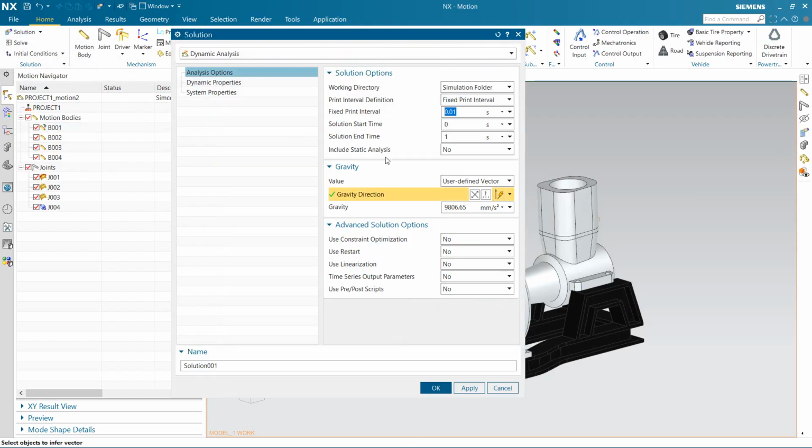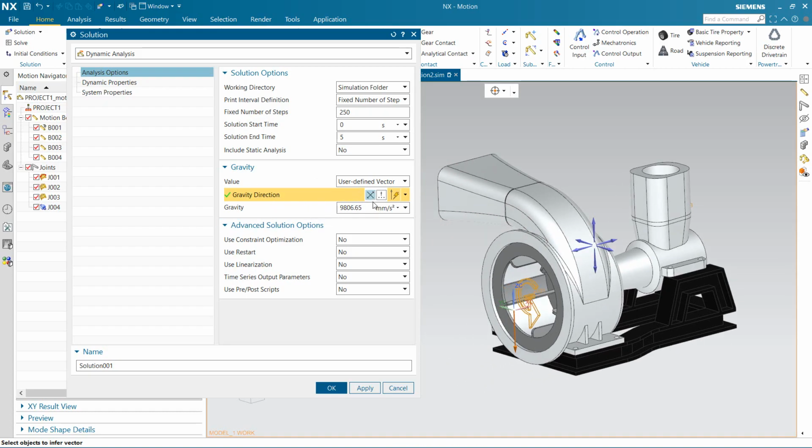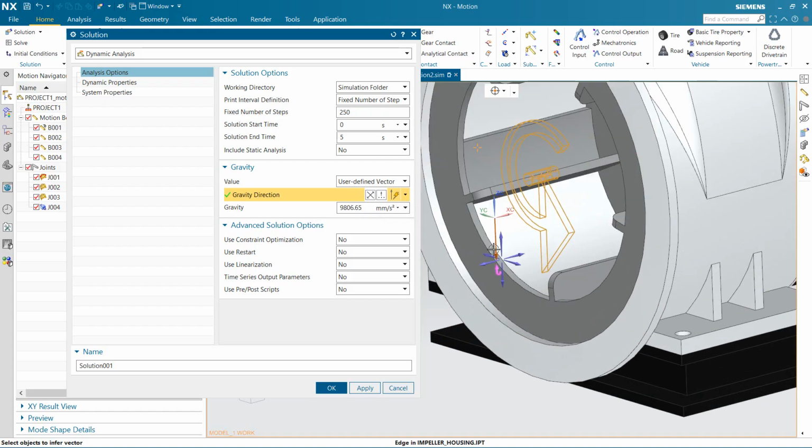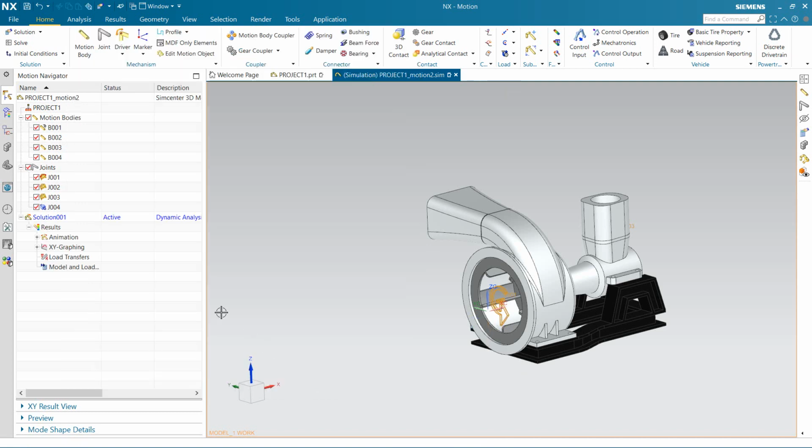We choose a solution. In this solution, we can choose how things are going to show. So I would use a fixed number of steps for this simulation. In the older version, there would be steps instead of time and stuff, so I'm used to that. Let's say 5 seconds and 250. So there's a bunch of options. And also you have the option to change the gravity itself, and also choose the direction of gravity. In this simulation, it is this way, which is correct. If you want to do a simulation on Mars or something, you have to change the gravity itself. But for now, it is good to me. Okay, so click OK, and then you have a solution here.